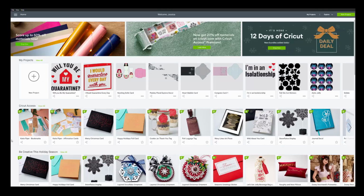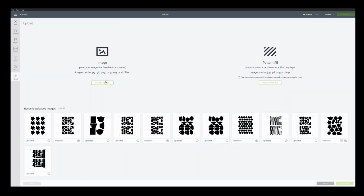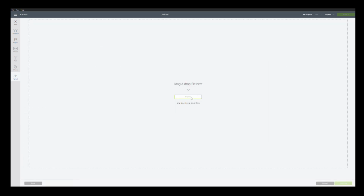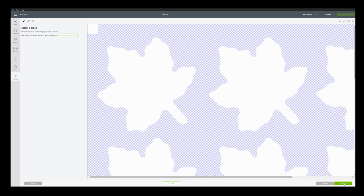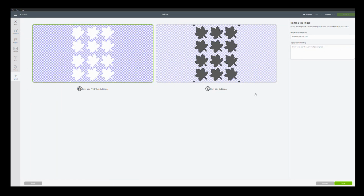Once you have this file saved, we're going to open up the Cricut design space and make a new project. You're going to click the little cloud upload button. You're going to browse for your PNG file. Once you upload your .png file for the stickers you just printed, I choose complex no matter how simple the design is, just to be safe. And then you can just bypass this. And you want to save as a cut image.